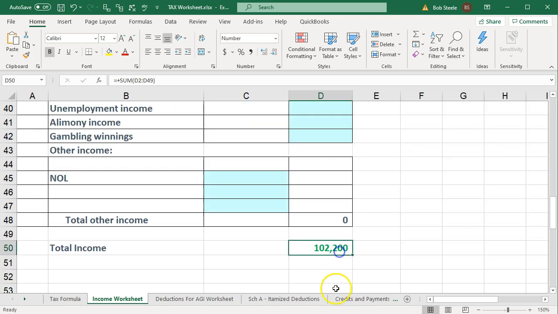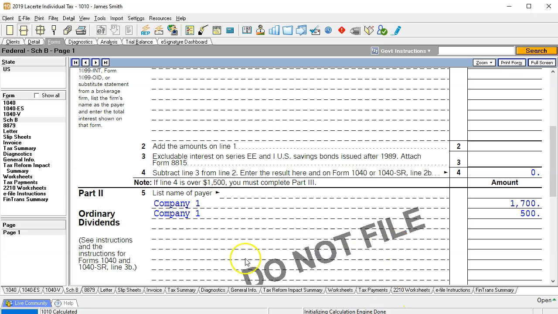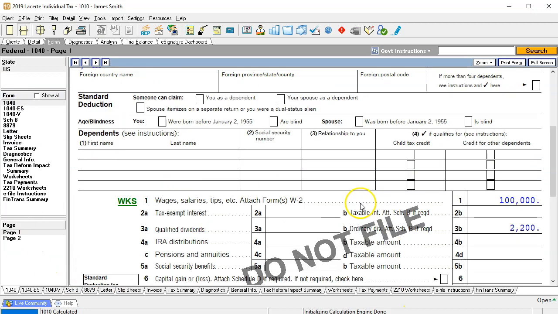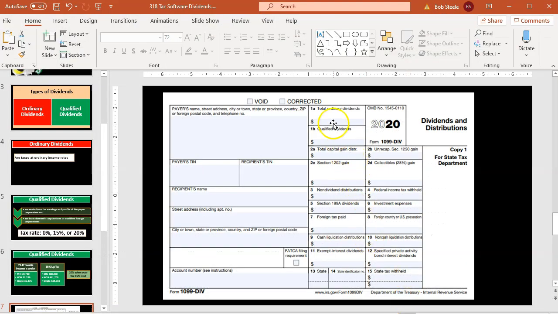Our total then, 202,200. That brings us to the 202,200 minus the standard deduction. You would think 90,000. Back to the tax form. And we'd go up top and we could double check that number. Again, the tax is calculated at the progressive ordinary income rates, because nothing is qualified. Now let's take the consideration where of that 1,700, some portion of it will be qualified. So we're going to say that some portion, let's say 1,000 of it is going to be qualified dividends.